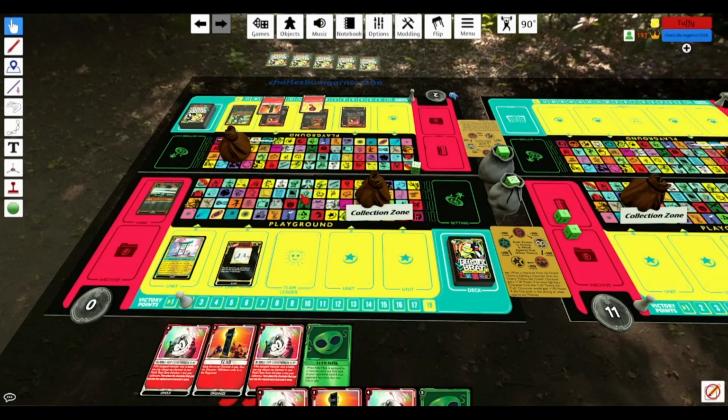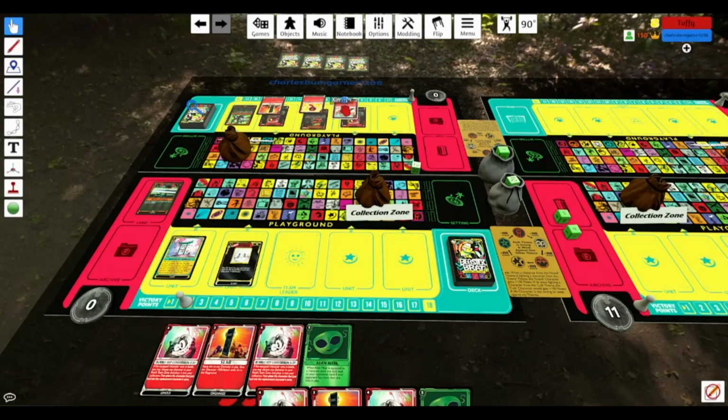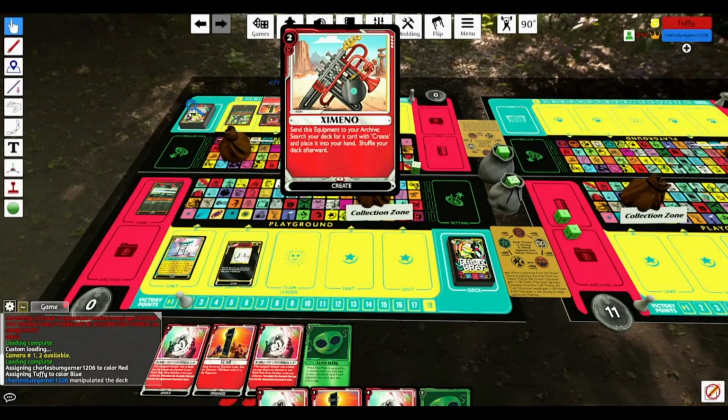All right, my last 2 credits. I'm going to spend it on a Zamino. Oh, Zamino. Send this equipment to your archive. Search your deck for a card with create and place it in your hand. Shuffle your deck afterwards. So that is an item with an activated ability that you can use at any time on your turn. You send it to your archive, and then you search your deck for a card with create and place it in your hand.